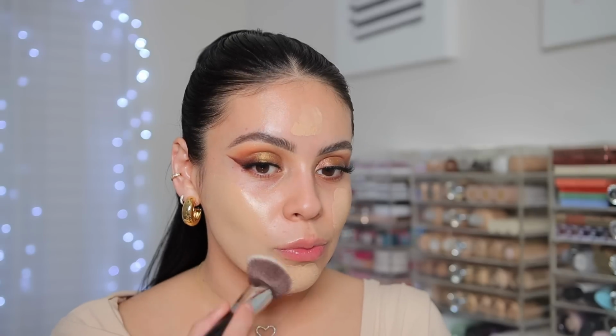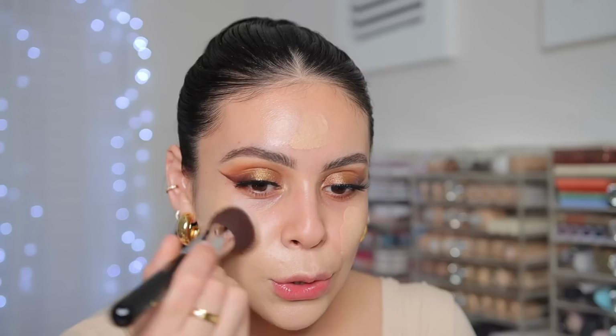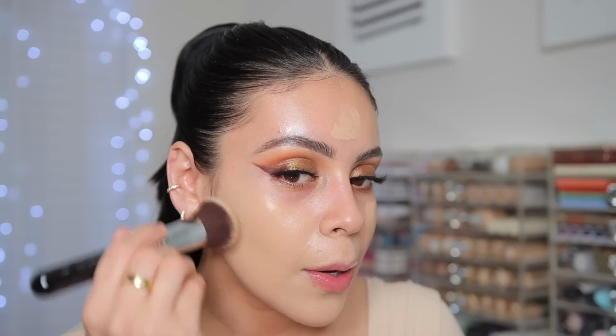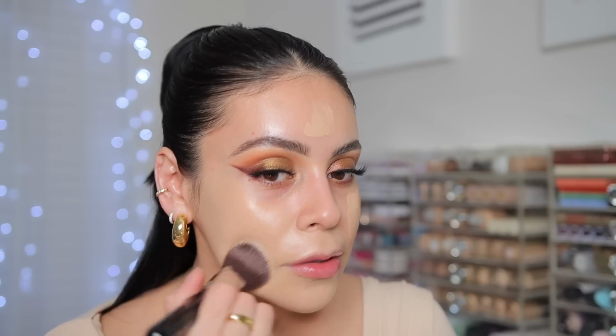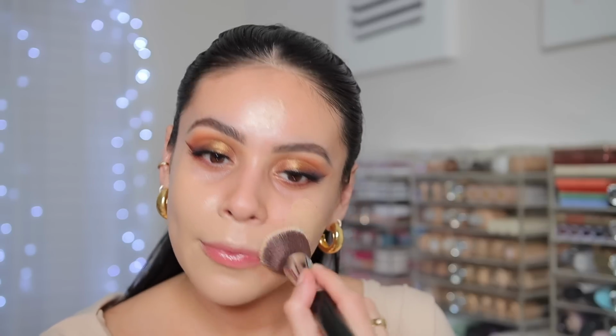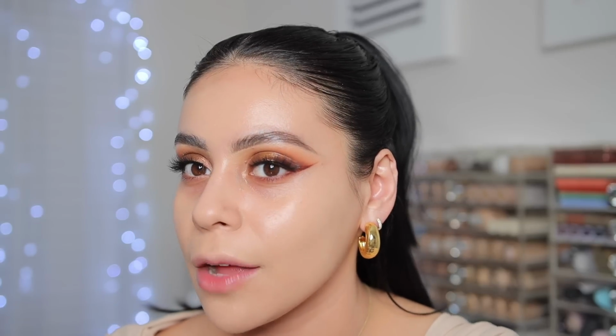Ooh, that is a good color match, I think, right? Looks a little bit light, but in stores it looked so good. No, I think it does match. I like that it's not yellow. It feels very hydrating. It's very lightweight, but I feel like it's also pigmented once you start to blend it in. As I'm blending it, it's just very hydrating, which I do like. Okay, we're gonna keep that in the rotation. Keep testing that out. That looks really good.